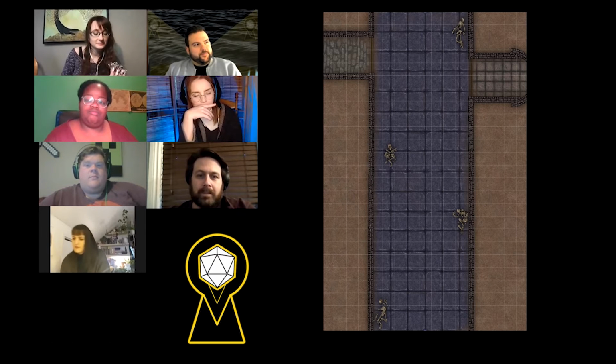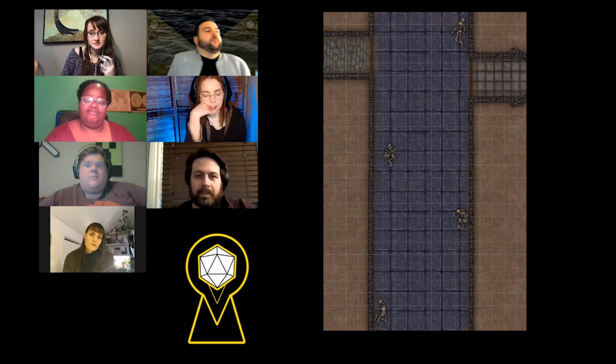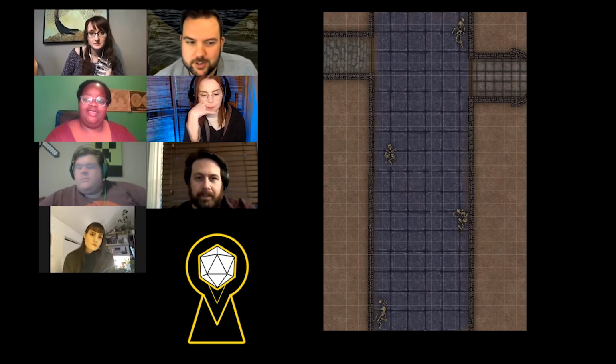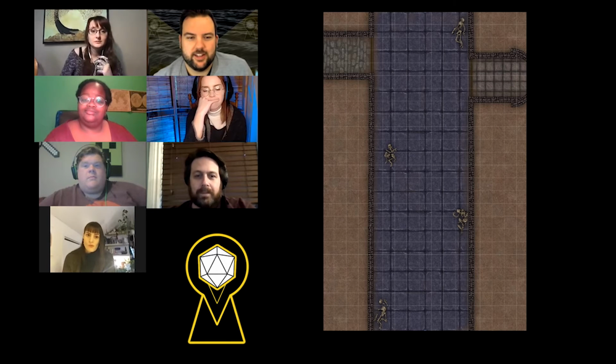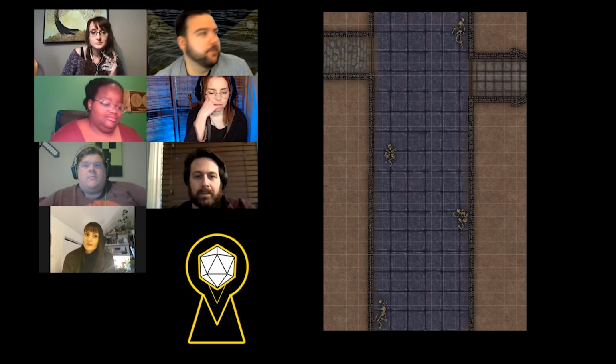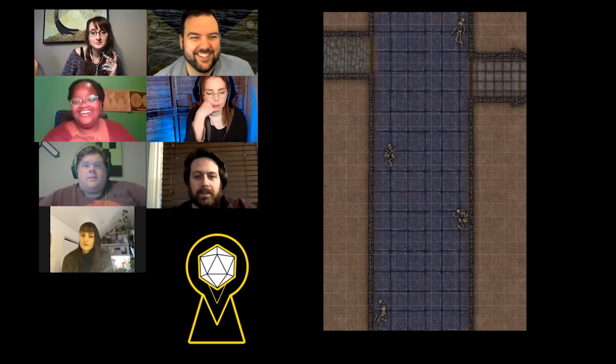Does anything happen when I poke this skeleton? So you reach out. Would you do it with your quarterstaff? Yeah. Cool. You reach out and jab into this thing with your quarterstaff. And nothing happens. Okay. Oh my god, Urchin.